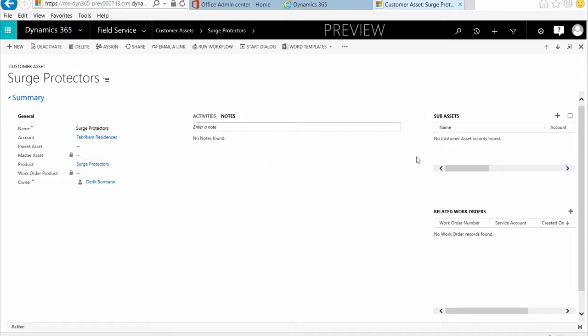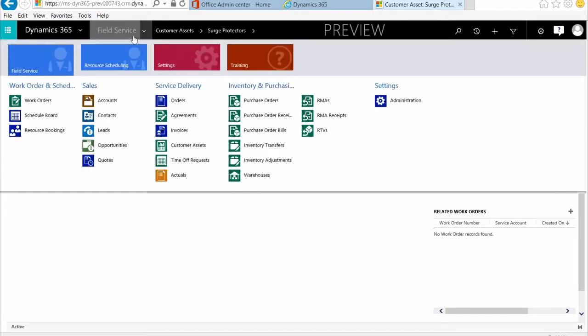As I'm going through and creating different work orders and working with different items, as I associate work orders with this particular asset, they will now start to show up in here from a historical standpoint. So I can get a 100% view in regards to what is happening within those individual products. So these customer assets are a great way that you can start servicing your specific locations. So now let's just go back into work orders.